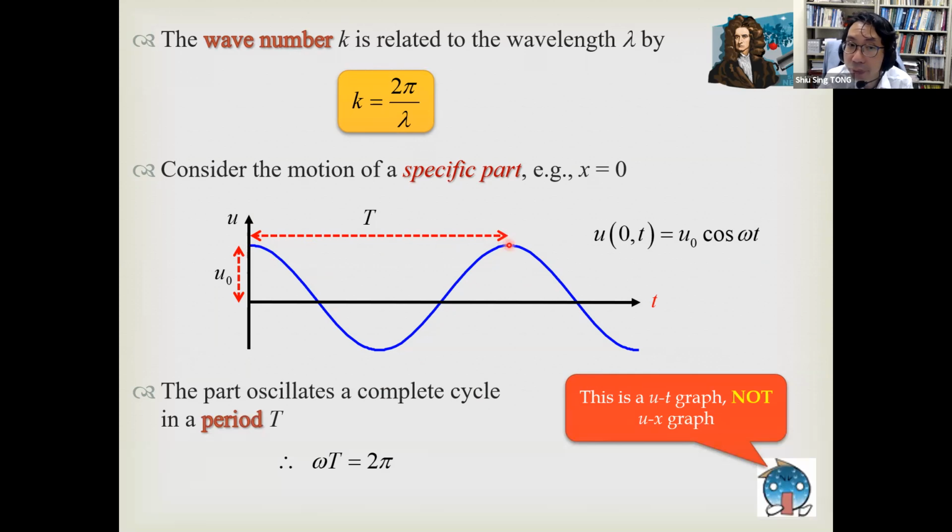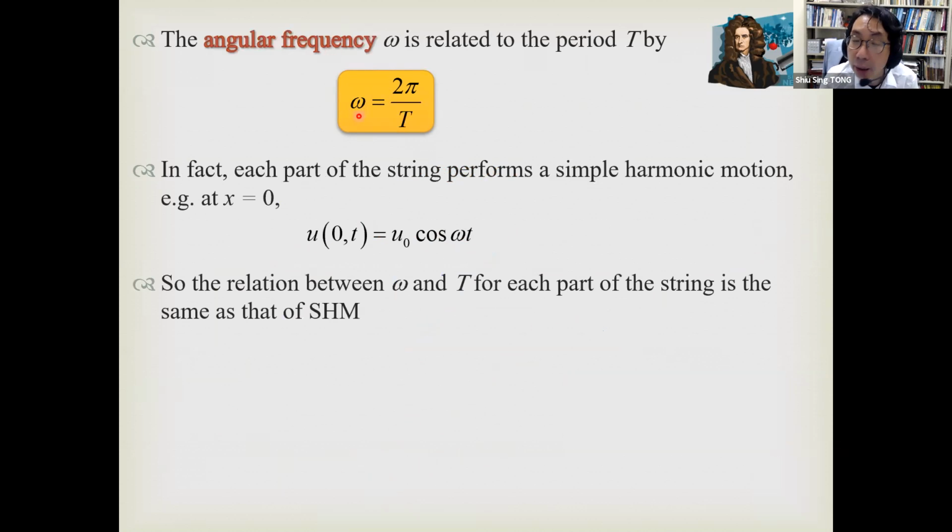The cosine function repeats at the period T, this is a period. It goes back to the maximum. Okay. So again, if I consider advancing a period forward, when t changes by a period T, then the phase inside the cosine must change by 2 pi. And that gives the relationship between the angular frequency and the period. Omega is 2 pi over T. Now, we actually have seen this a few times before. When we talk about circular motion or when we talk about oscillation, we still have this relation, okay?